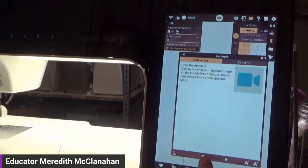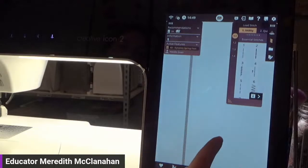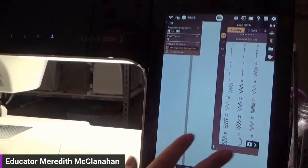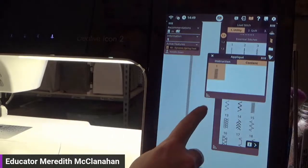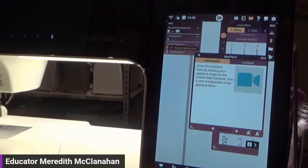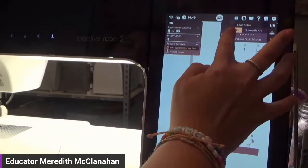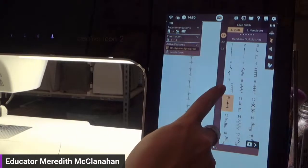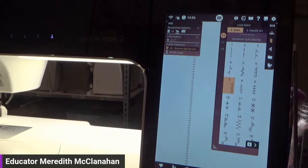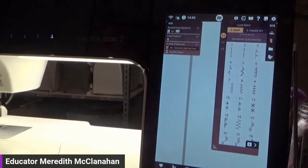When you go to content, it's going to have the stitch already pulled up — it's stitch number 12 — but it's not making you go and find it, it'll be right there. To open back up that tutorial, hit the open book up here and there are all of those instructions, so you can close them out and get back to them to see the next step. There are different types of appliqué stitches as well if you want to do something else — satin right there, and there are other fun satin ones. Some people like the blanket stitch as well. For today we're going to stick with the normal satin stitch, and you can make adjustments to it.